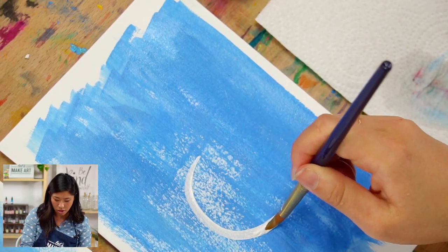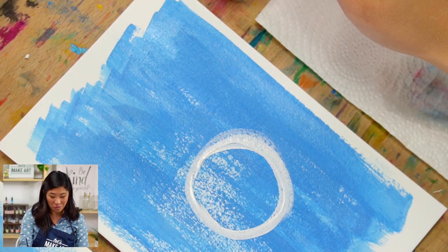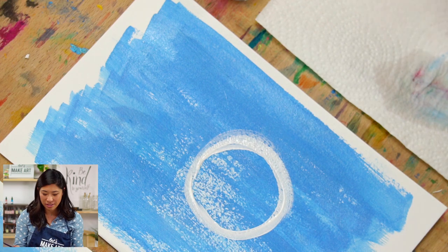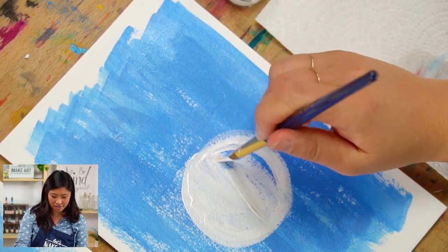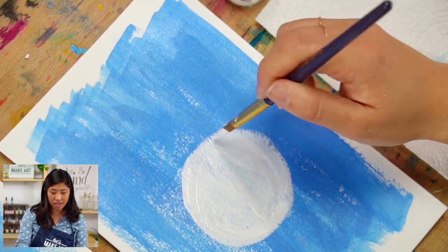Draw a circle — if it turns into an oval, that's great. We all have different shaped faces. Paint your circle and then fill it in. What shape is my face? Kind of oval. That's the cool thing about art: you use your eyes to see what shape something is. When you see bunny rabbits, their ears can be flopping down or up depending on what they're doing. I envision mine with the ears up.